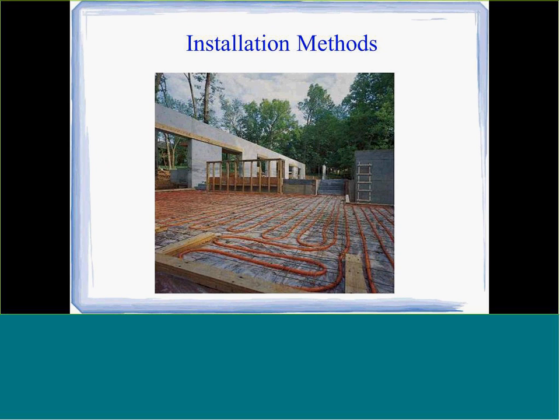The installation methods would be the next part that we would want to cover. Different installation methods for different applications, and they don't all follow the same pattern. Sometimes the installation method is something that gets changed from job to job depending on what the end user wants out of their radiant system.